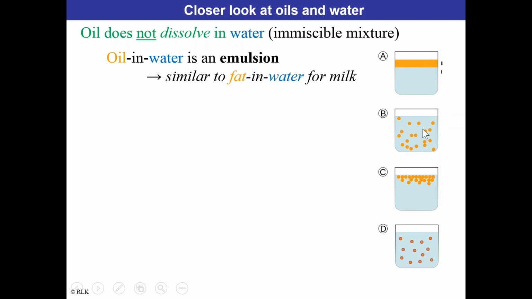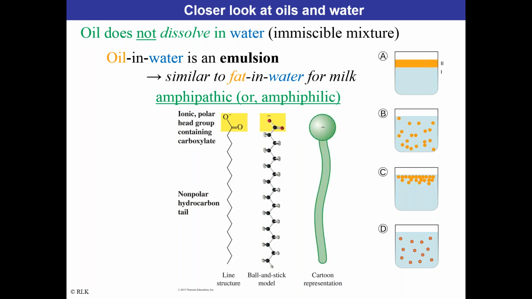And here you have some cartoons, A, B, C, and D, where we have the fat listed in the orange, and the water would be the cyan, this light colored blue. You can see how if you have them just sitting, stably as is, so if you had the water and then you just added the oil initially, you would have that layer there of just uniformity, but then over time, these droplets would form because they're not going to mix very well. So you would consider this to be amphipathic or amphiphilic, either one.